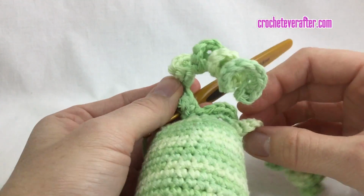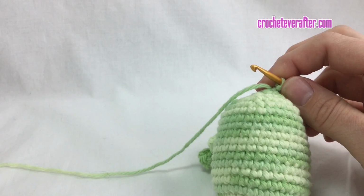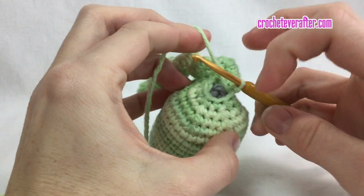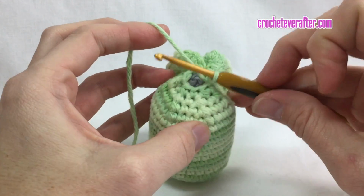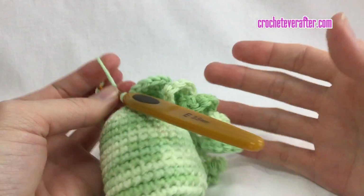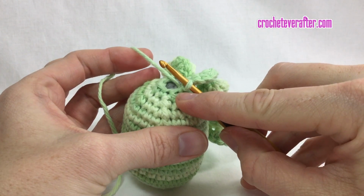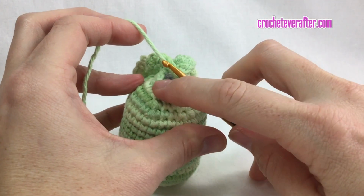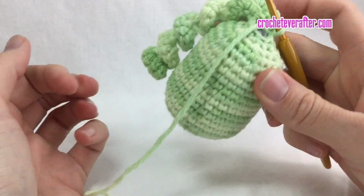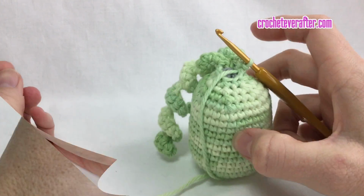So now I've got 2 legs down and I've got 5 to go. Actually, I'm not counting right, I have 6 more to go and I have 6 stitches left. So I'm going to go make these 6 more legs. It's just chain 25, single crochet 2 times in each chain, and then slip stitch it to your next stitch. Do that 6 more times and we'll come back right at the end to take a look at our little octopus and finish him off.